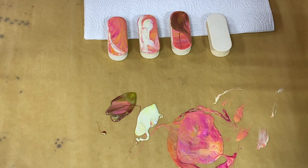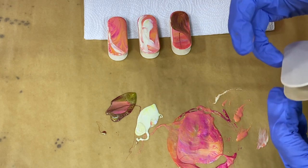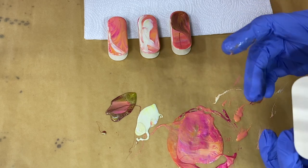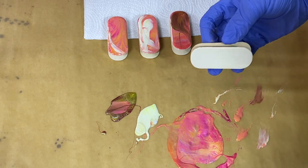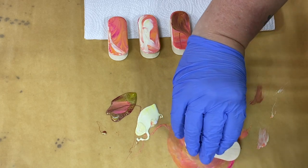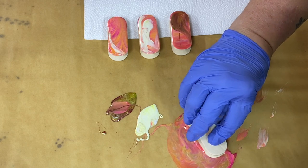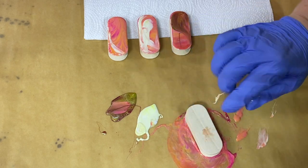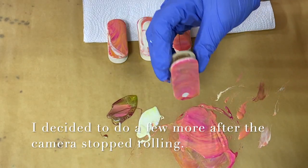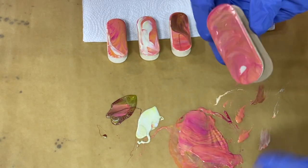Seriously on the sticky side. I gotta somehow or another hit these with the heat gun very carefully. All right, last one. Put in quite a bit of pressure. I'm gonna resin both sides here. Oops. Have a bald spot.